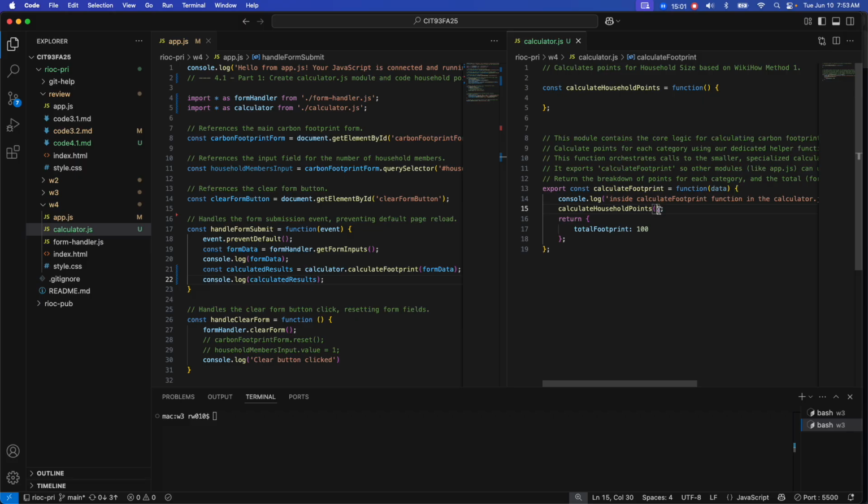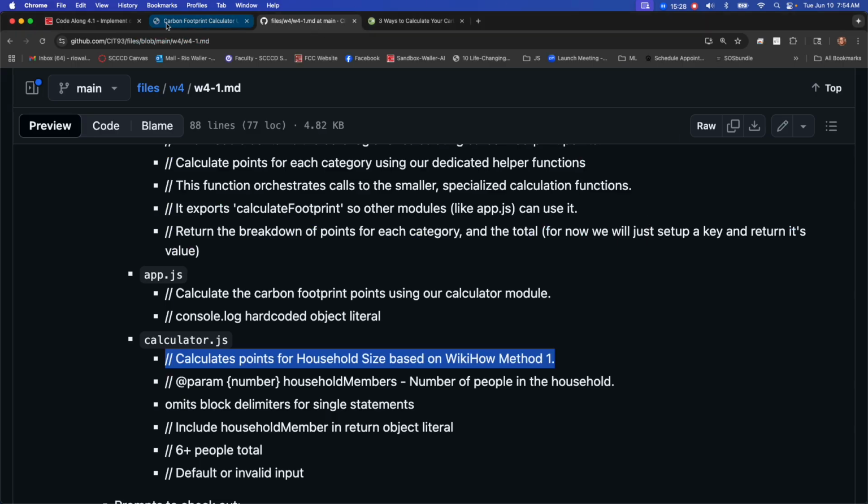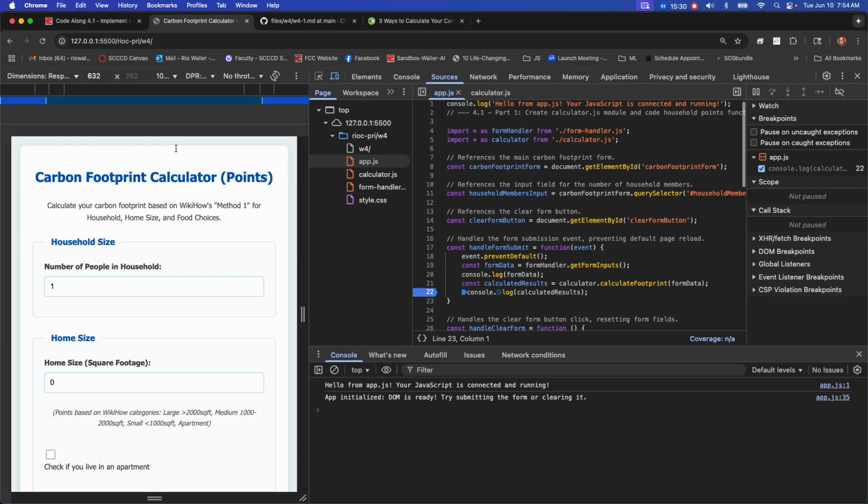Okay, so we know we're going to pass it data. This is really helpful because it doesn't actually do what I thought it was going to do, which is tell us the household. And if we don't remember, by the way, we can go reference what is in there. So household, I think this was members, but we don't always have to remember what those are because there's so much different data, right?